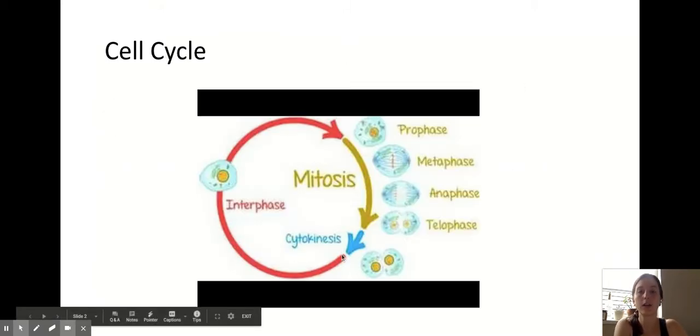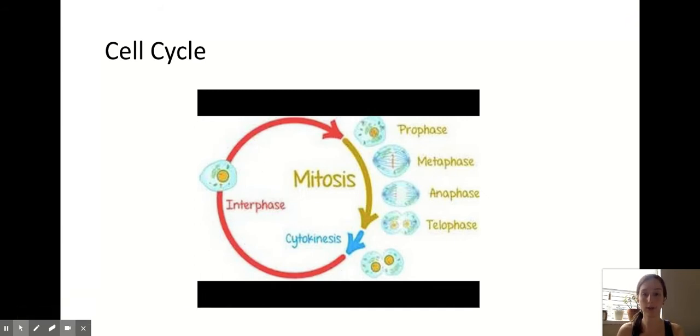All right, so the cell cycle. So this is kind of more mitosis stuff. So you've got this red line here, and that is interphase. So interphase isn't part of mitosis. Interphase is just the cell existing and doing like normal cell stuff in your body. So like 90% of the cell's life is spent in interphase. The DNA is being read and turned into proteins, which are doing whatever those proteins do in your body. And then we've got mitosis here as the yellow line, and cytokinesis is a blue line. We're going to treat cytokinesis as part of mitosis, so just pretend that that's all one thing there.